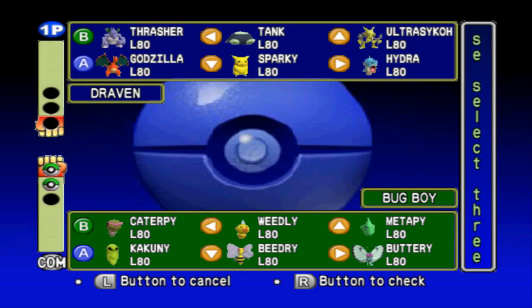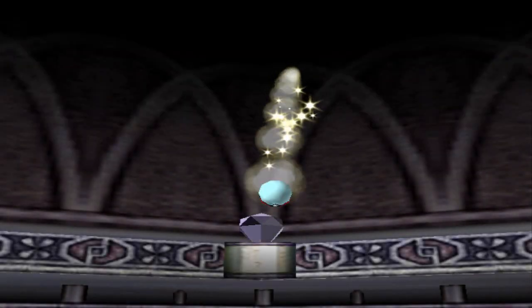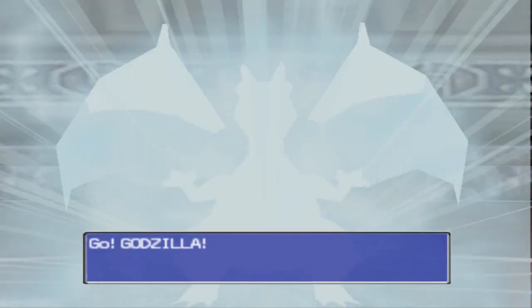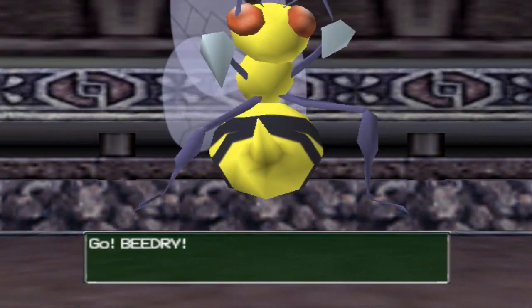As you can see, homeboy here has a bunch of bug-type Pokemon, so this is going to be an easy battle right here. So I'm just going to go with Godzilla. That's right. And, well, you know what, let's go right ahead and screw around a little. Let's go with Sparky and, well, Hydra for the last one right there. We don't necessarily have to worry about anything. So here we have Godzilla, looking like a beast.